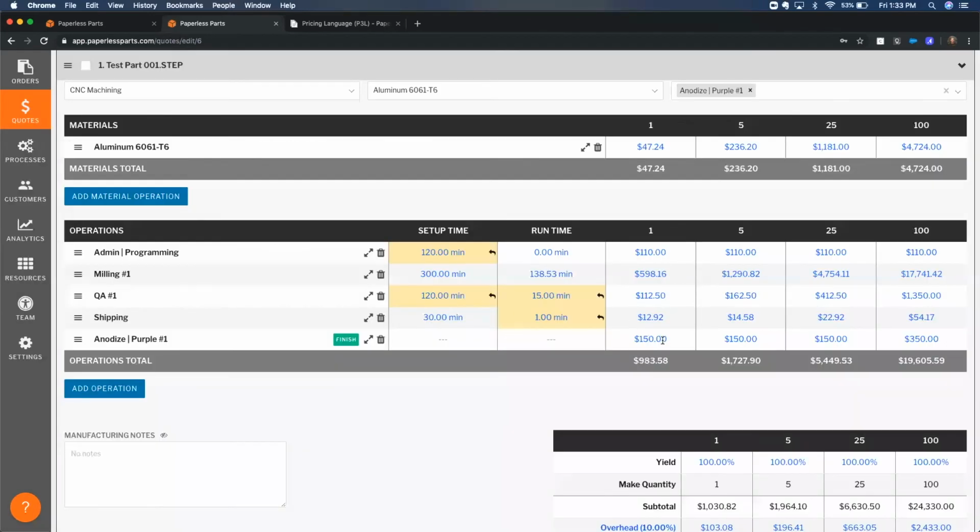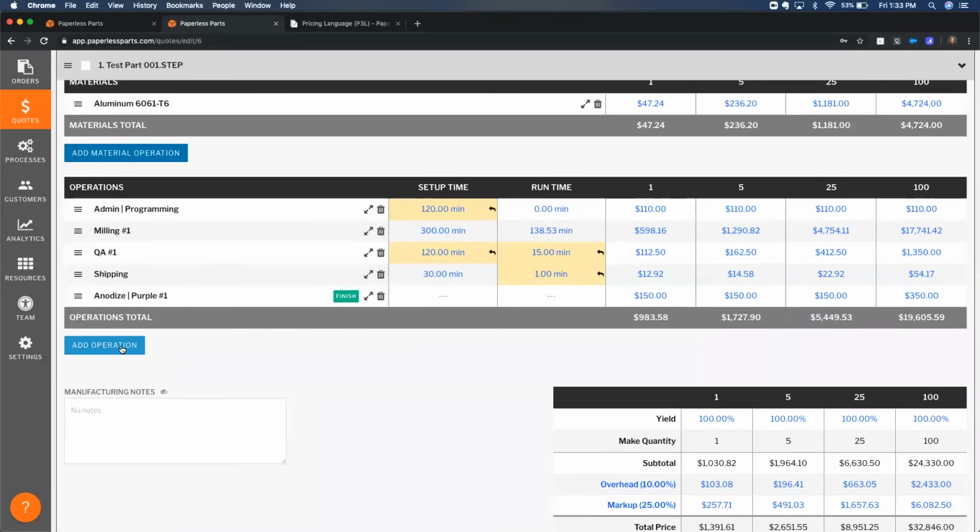You can see that we don't exceed the lot charge for the first 3 requested quantities. So $3.50 times 25 doesn't exceed $150, but $3.50 times 100 exceeds the lot charge, so the piece price takes over. It doesn't add to the lot charge, it just takes over. So that's why we see $350 here.